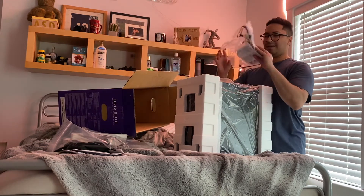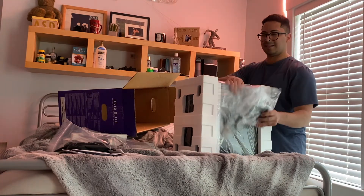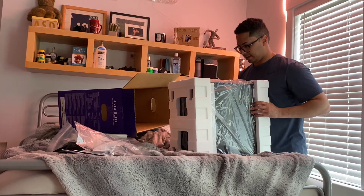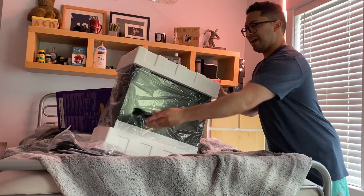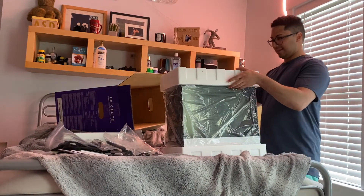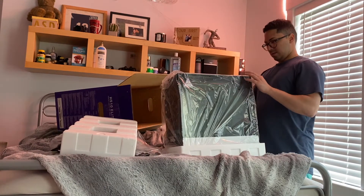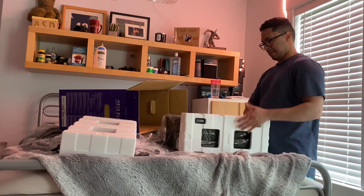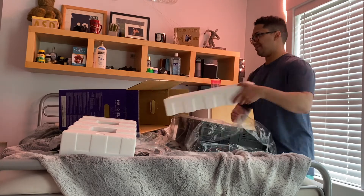I hate doing this on top of my bed. Alright, we got some extra cables, some goodies. Okay, it's on its side right now — I'm assuming it goes this way. Power cord, okay. Lots of cables, it just keeps coming. Here it is! Let's just tilt it on its side here. I don't want to break any of the packaging, just in case I have to return it, so I'm going to try to keep everything intact.